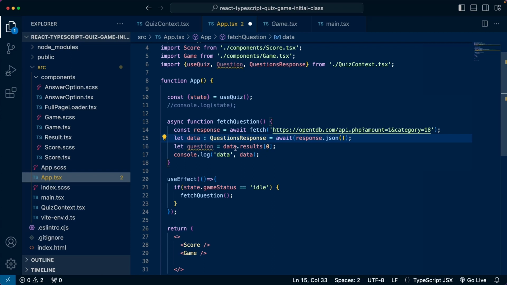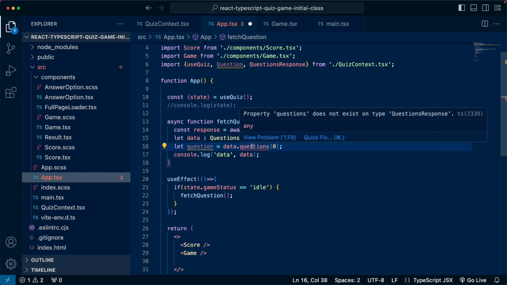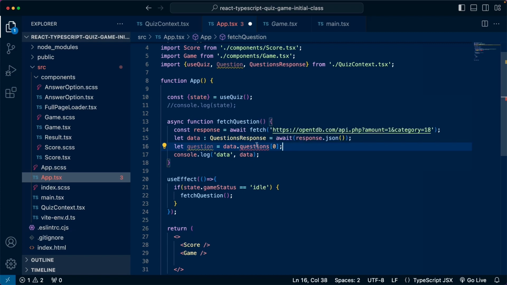So as you can see, we have here data.results and then 0. And we have no errors because this is valid inside an object of this shape. But if, for example, we try to get data.questions, then TypeScript would let us know that this property does not exist on that type. So that's the beauty of defining these interfaces.